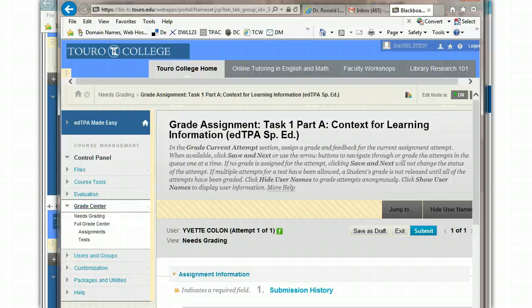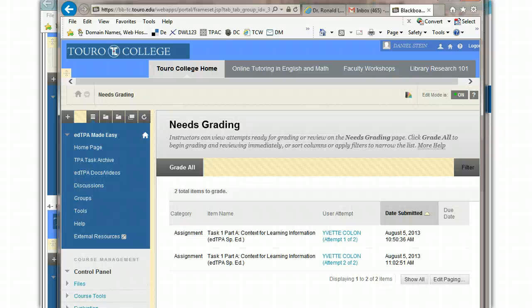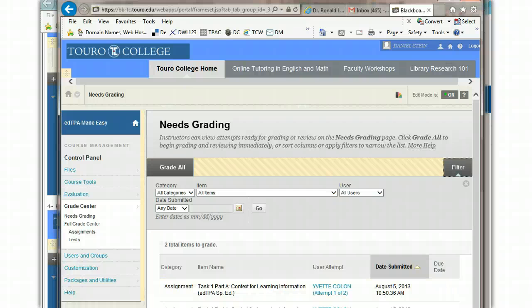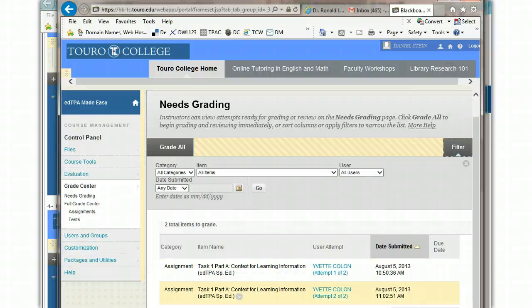When they hit Grade Center, they can look up all of the students that need grading, all the submissions. So we'll hit View Submissions, and I can see that Yvette Cologne has put attempt 1 of 2, and they're the attempts. The second attempt is the one that we just looked at, which is the IEP. So let's try that one.